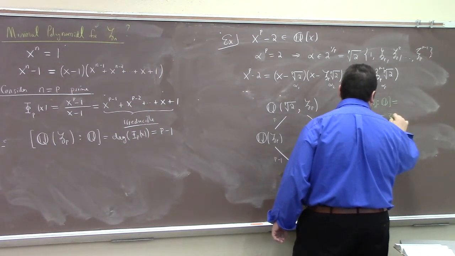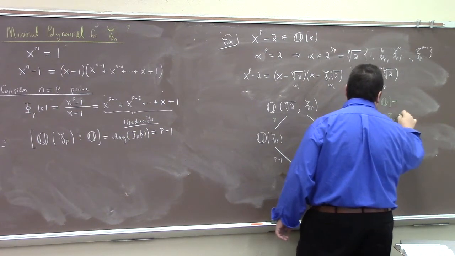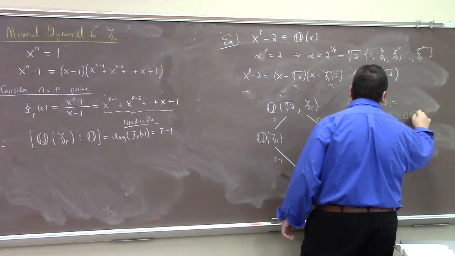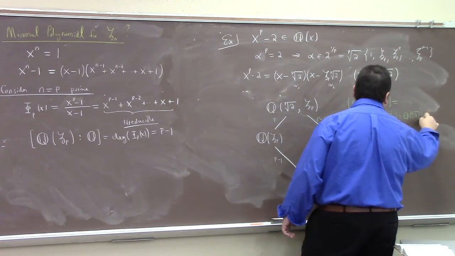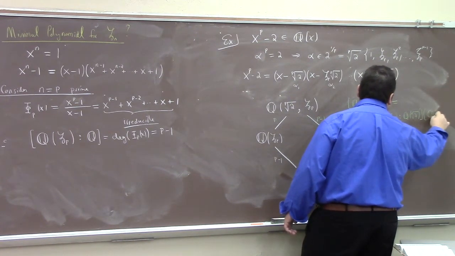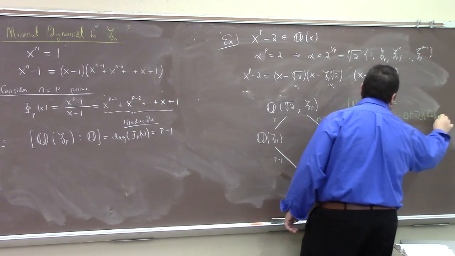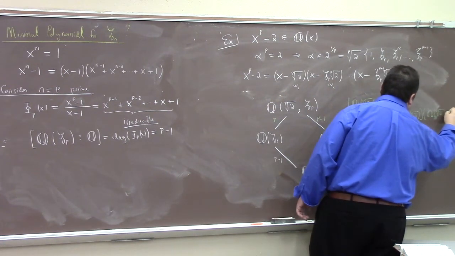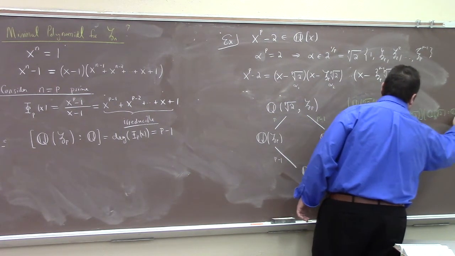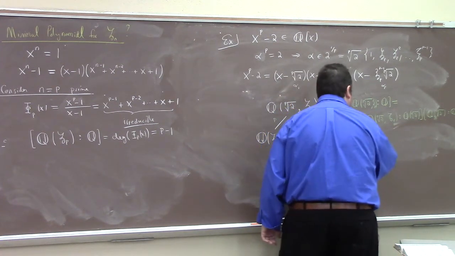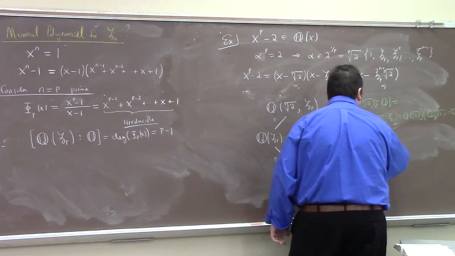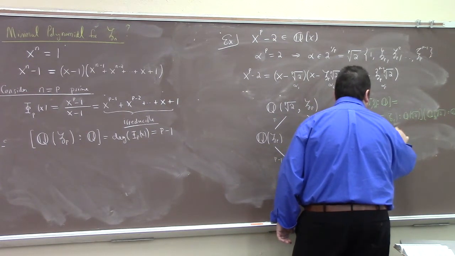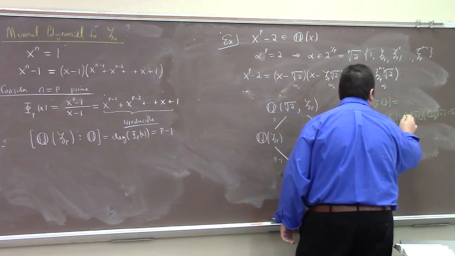I should have come up with a name for this thing, so I need to keep drawing it down. Over Q adjoin the pth root of 2, and then the pth root of 2. Good grief. On the other hand, it's also the other way. What you get is p minus 1 times p, and then the other side p minus 1 times p, so you get p squared minus p. That's the degree.